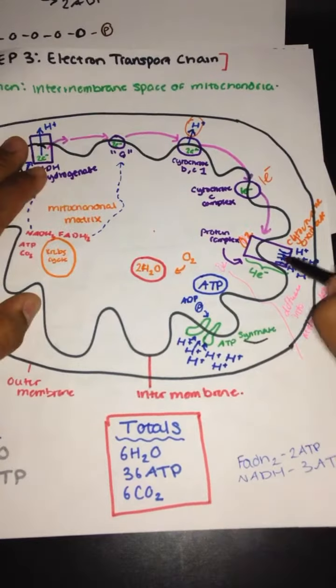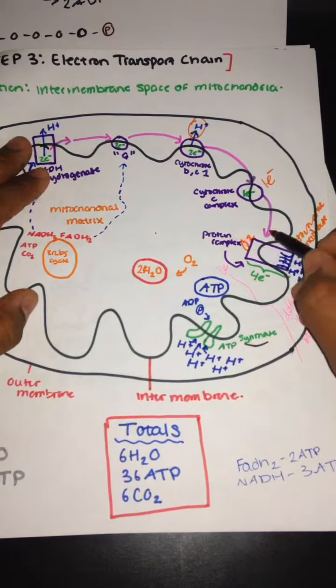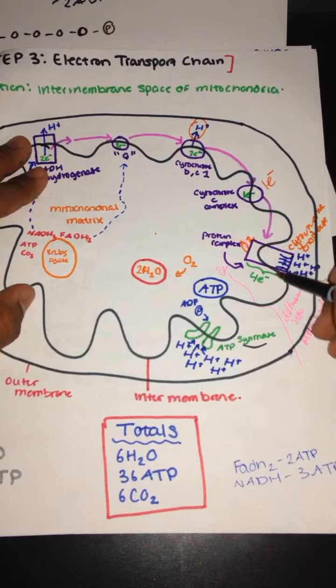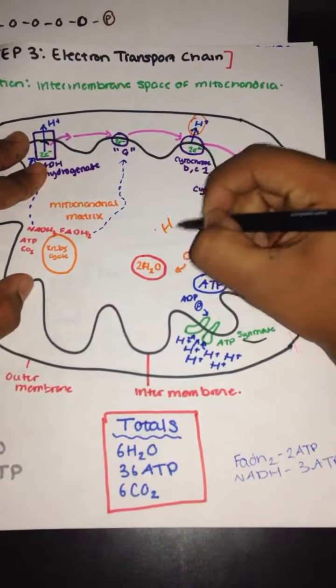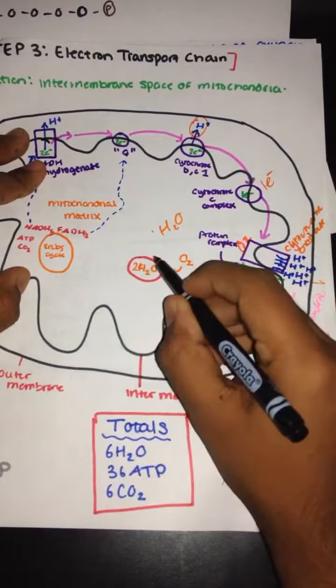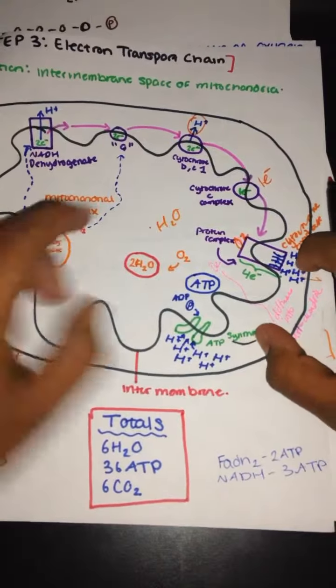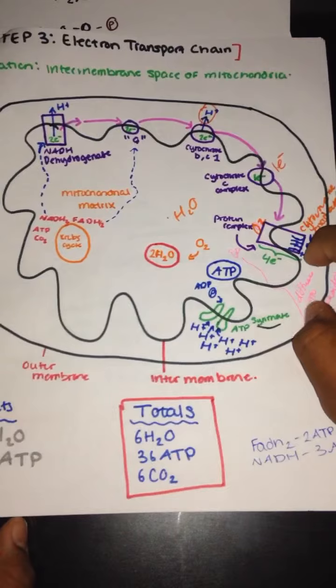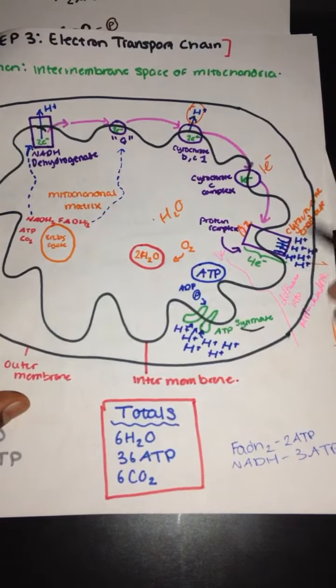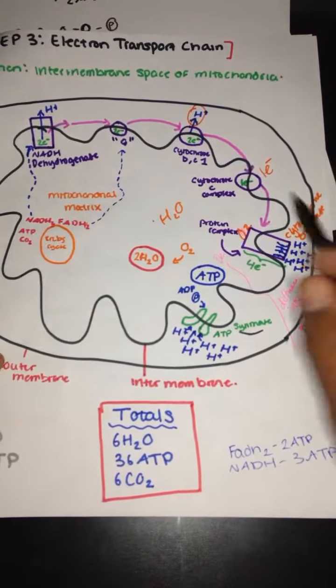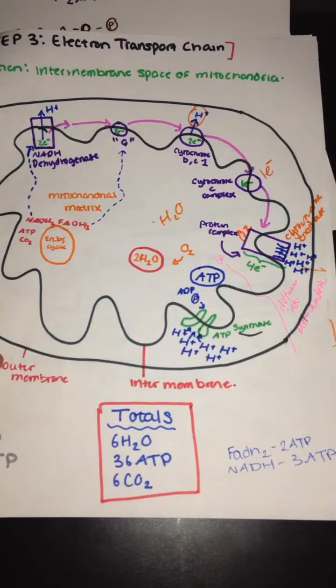But what's going to happen is some of the hydrogen ions are going to bind with the O2 along with the binding of the electrons. You have 2 hydrogen ions that bind for every electron, so that's going to produce H2O, which you can see over here. And so that's how water is produced through the process of cellular respiration. And the other hydrogen ions are going to diffuse out into the intermembrane space through chemiosmosis, just as they did here and here.